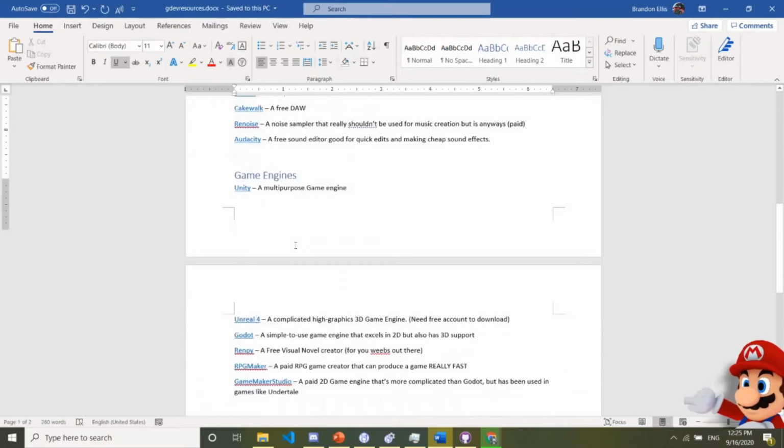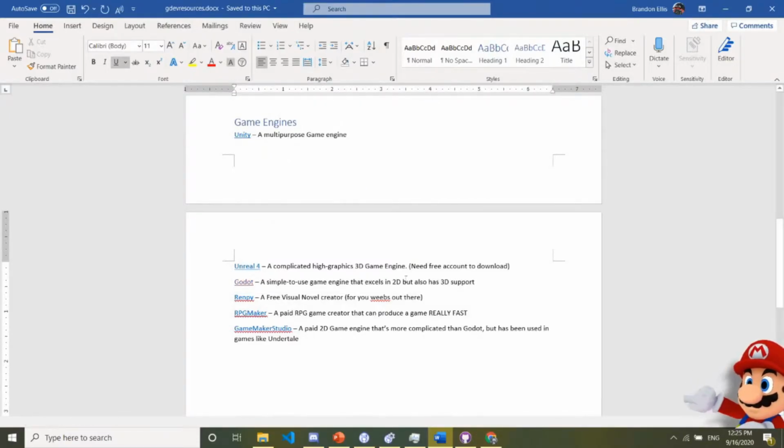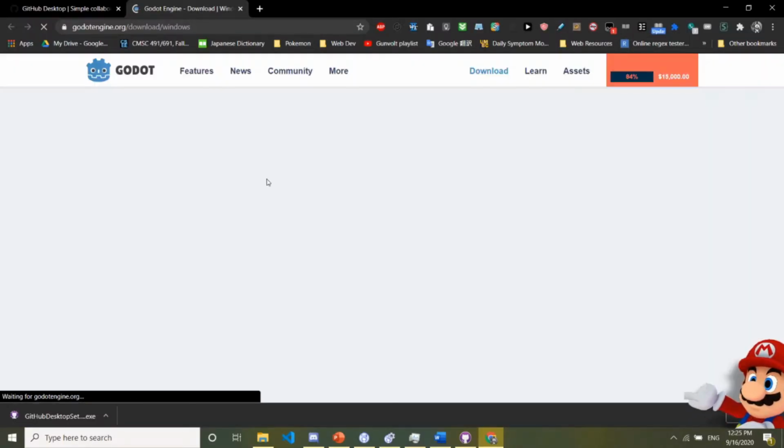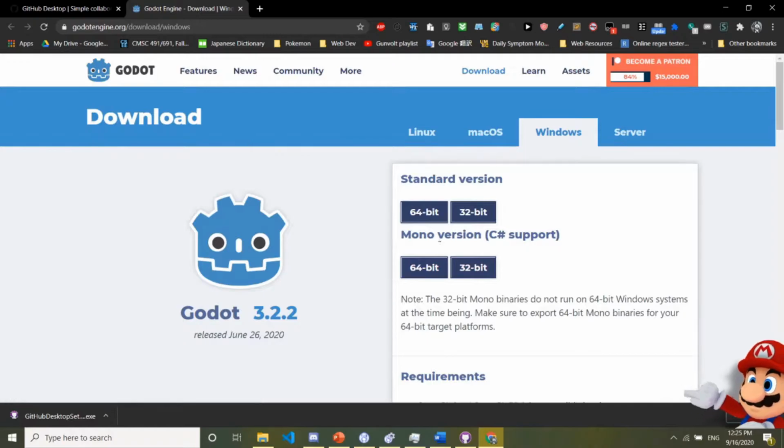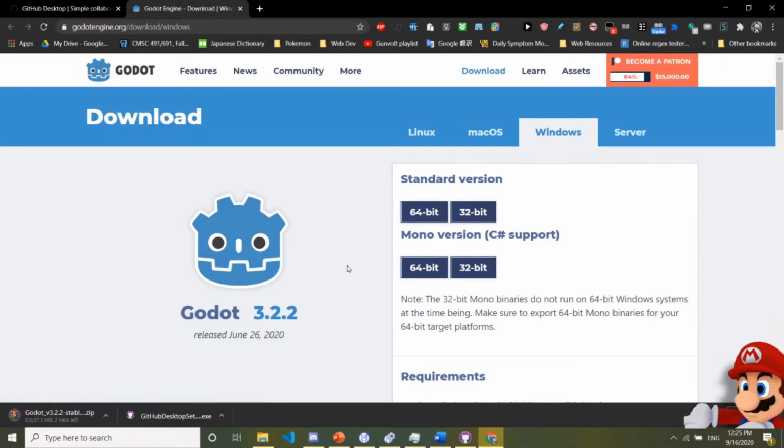The other thing we're going to use is Godot. Just click on that. I'll go ahead and send the Word doc into the voice channel. Good idea. Click on that, and you'll get to the downloads page. To install Godot, you don't actually have to install anything. All you have to do is download this one zip file they give you. It's just 28 megabytes, and in that zip file is a .exe file that you can run for Godot. It's very, very lightweight.